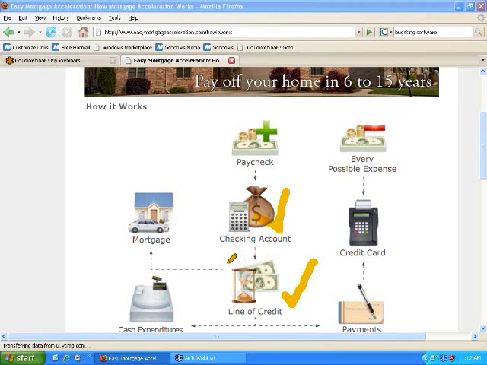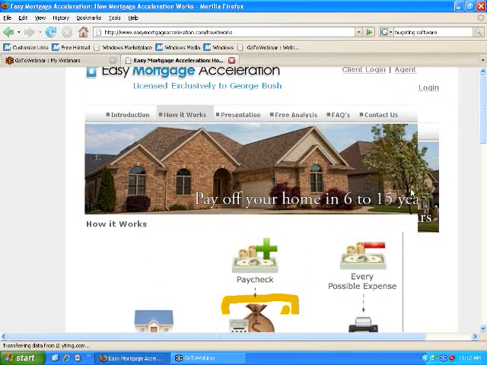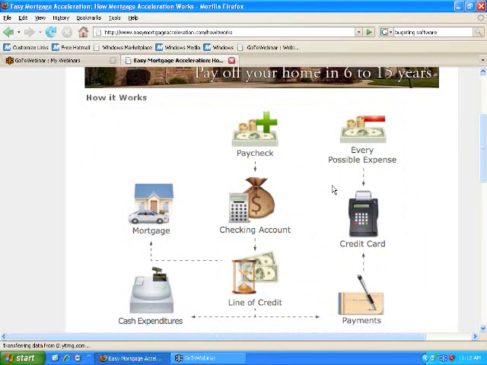Okay, well, what's the difference? Well, let's figure it out. Your line of credit, can you write checks out of the line of credit? Yes, you can. Can your money stay in there as long as you want? Yes, it can. Okay, your line of credit works exactly the same as a checking account, but the concept is now we're going to be able to cancel interest as we move things down here. Okay, so let me just clear the screen here. Bring your client to this page and help them understand this.